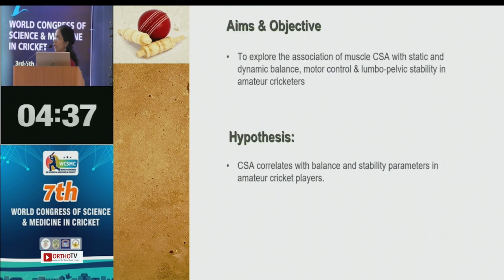Now, justifying why I chose this particular outcome and this particular target population. One, amateur cricketers are the ones who have the least access to any kind of support staff, be it doctors, coaches, or physios. The elite ones certainly have many support staff who can take care of them if anything goes wrong. They have somebody to talk to directly at the first contact itself. But this is not the case with amateurs, and that is why they happen to be at equal risk, if not more, for injury.